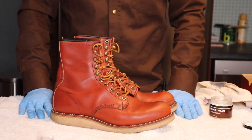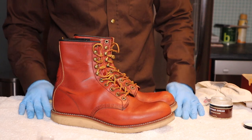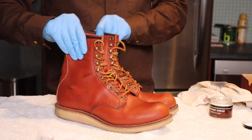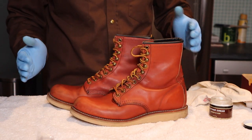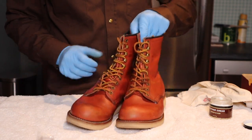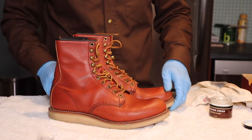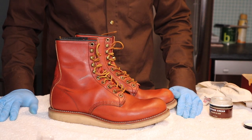There you have it, the 2940 Red Wing boot, the Oro Russet, conditioned with leather cream, also conditioned the laces after having some exposure to salt water. They're back to looking fantastic and ready to hit the elements once more.